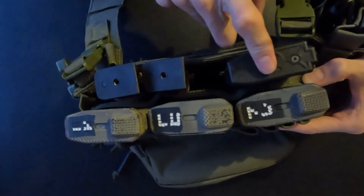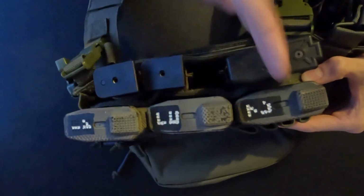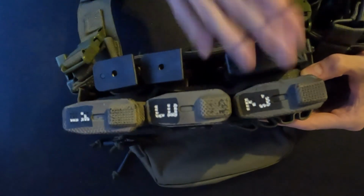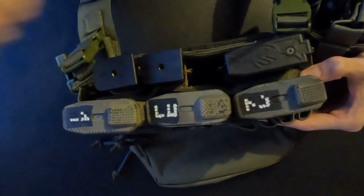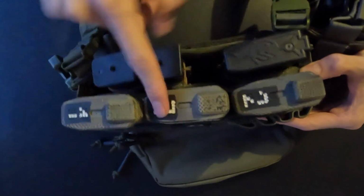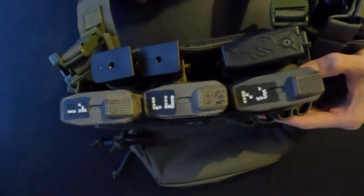This stock Wolverine mag, I must admit, this is more of an emergency. If I'm pulling this out, it means I'm probably going to have to look at getting my speed loader out soon after. And then I have my 2 pistol mags. It depends what pistol I'm running, but I tend to carry 2 and then another one in the gun, so 3 in total. Same with this, I have another one in the gun, so 5 M4 mags and 3 pistol mags in total, but this is what stays in the rig.